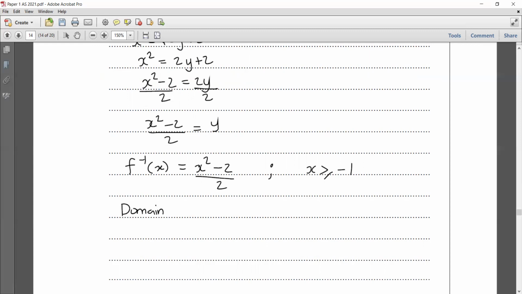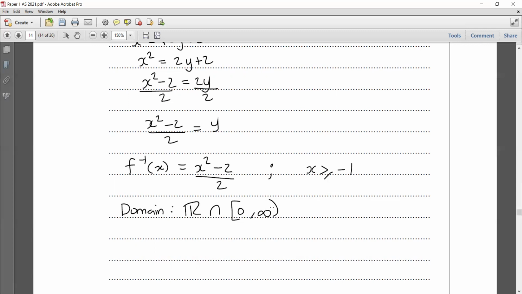Now our domain, these are the values that we're allowed to put in here. This is the set of all real numbers and numbers from 0 to infinity. So it's a set of all the real numbers, and then you intersect that with the positive numbers, because the domain of a function is a subset of the range of its inverse. Or let me see if I'm saying that right. The domain of the inverse is the range.